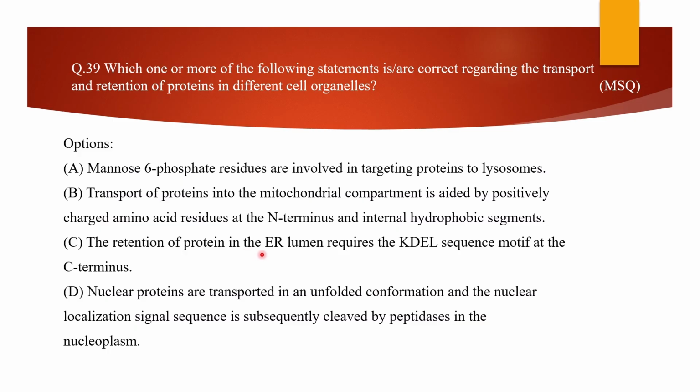The retention of protein in the ER lumen requires the KDEL sequence. KDEL is lysine, aspartate, glutamate, and leucine. This sequence is important for the retention of protein. If this sequence is cleaved, the protein is ready to be exported from the ER lumen. So for the retention of protein, the KDEL sequence is an important motif to be present in the protein. So options A, B, C are correct and option D is incorrect.